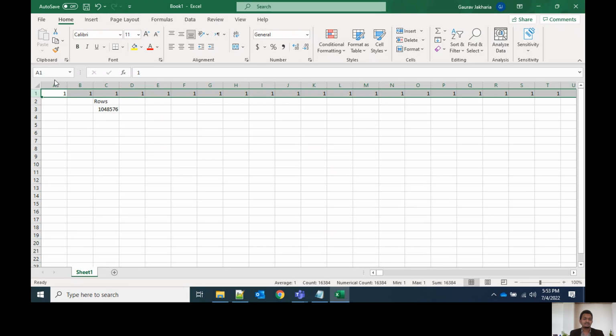And the selection that we see is 16384, the sum. So this many are the columns. We'll again note down the value of columns.